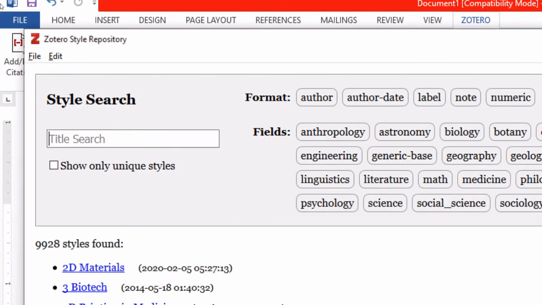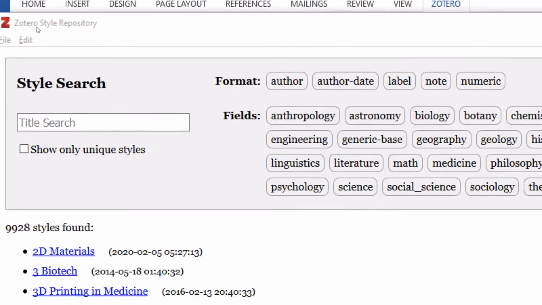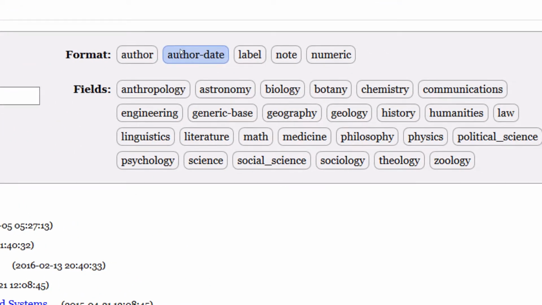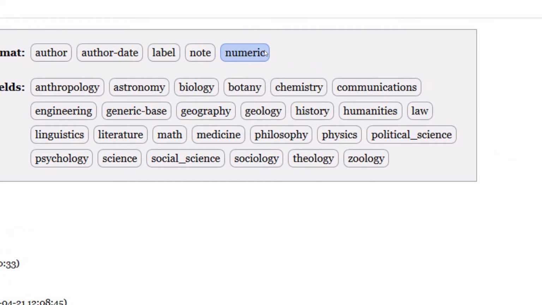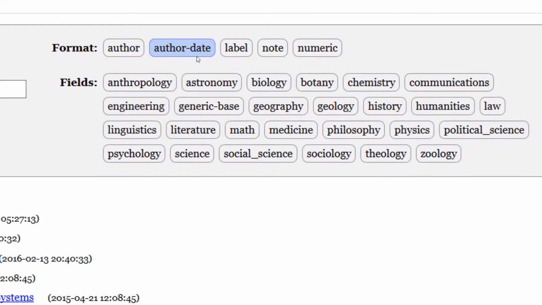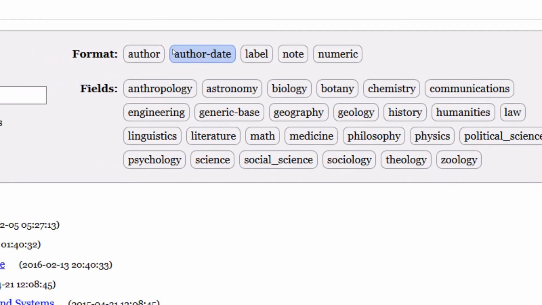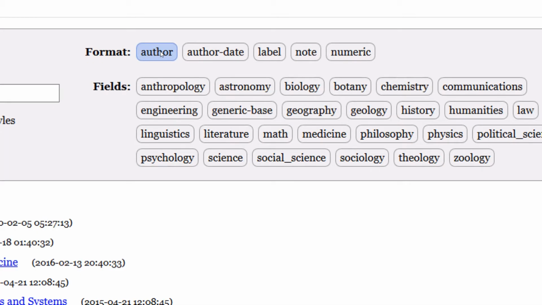It opens the Zotero repository. You can also choose, let's say, at first I took numeric. For instance, I can download any citation that would display the author. It depends on whichever you want.